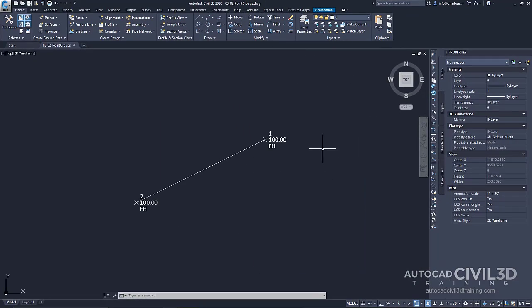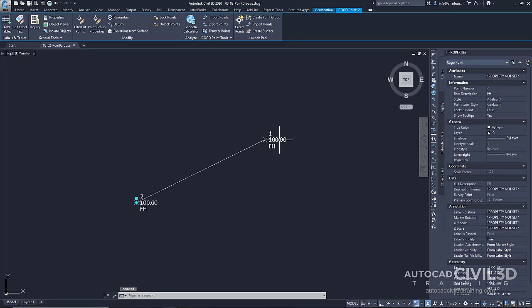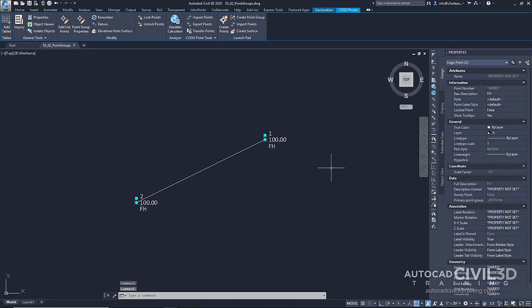We now have our 0302 point groups exercise file opened up, and you'll see 2 points. We'll go ahead and select them. And in the Properties panel, you'll see that both styles for both the point and the label are set to default, meaning we haven't manually overridden the point styles.